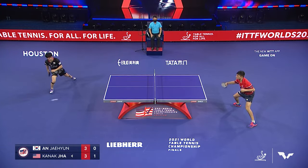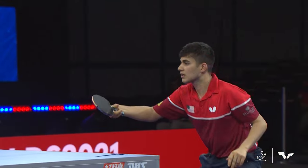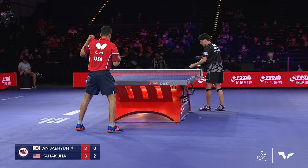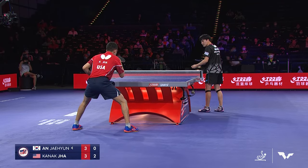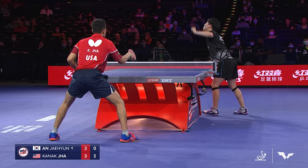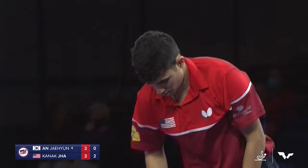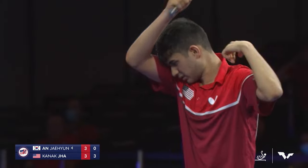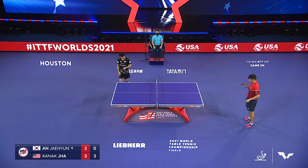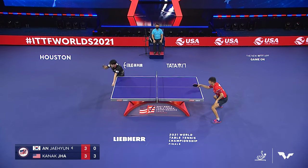Another deep serve, and that beautiful backhand down the line from Jha — that's been his go-to shot this whole match. Right there, you see how he turns that racket angle and goes inside down the line. Fantastic shot by Jha to go up 2-0. Great exchange and Jha reaches high up into the air to drive it behind Ahn on the finish — just the turn of the waist was fantastic. He did a fist pump to his coach Stefan Feth after that point, then calmed himself down.